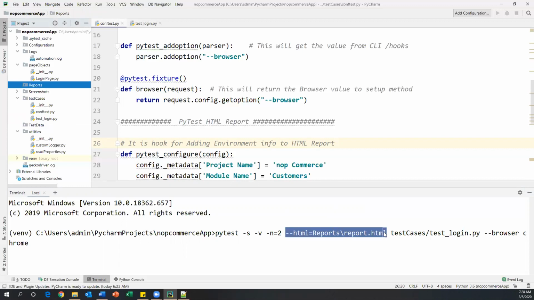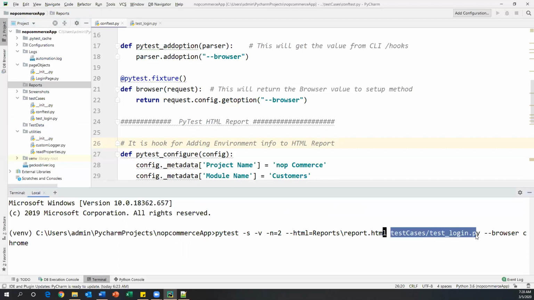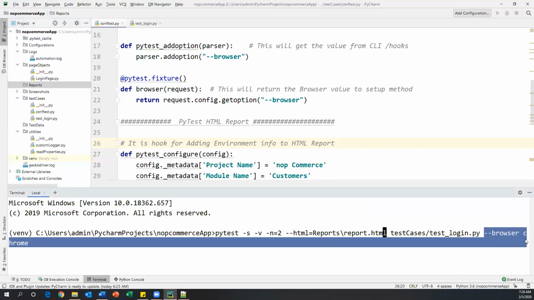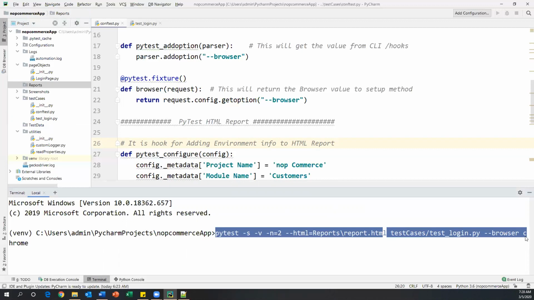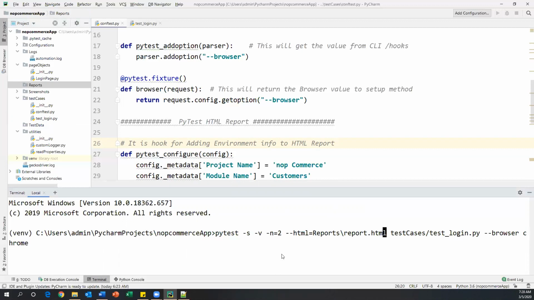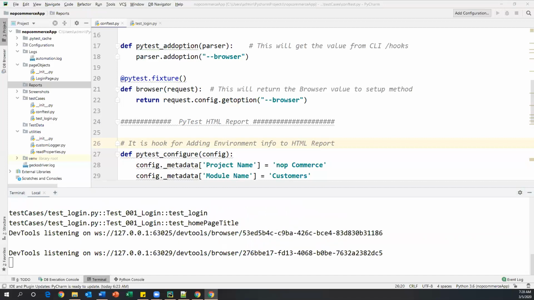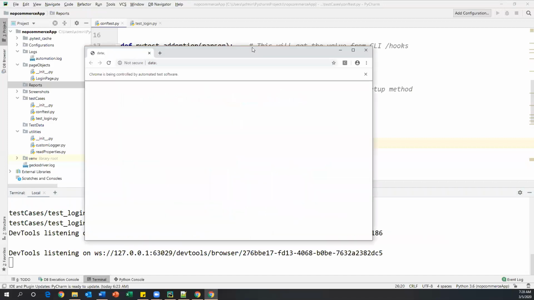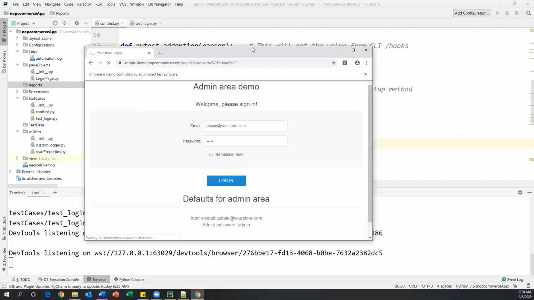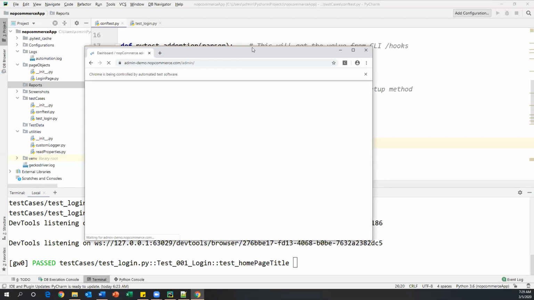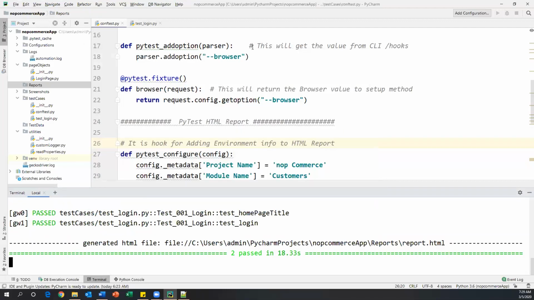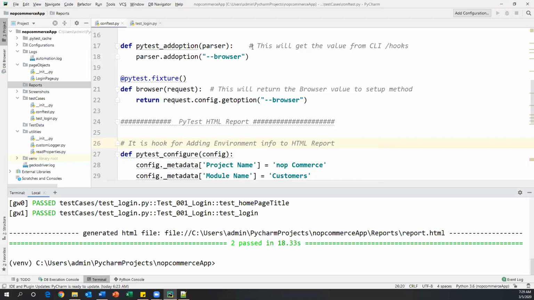This parameter represents the report and the test case location, and the browser on which we are going to execute our test case is given by --browser chrome. So these are all the different parameters which we need to run. Now it will generate the report for our project. Now let us press enter. Parallel testing will happen because we have specified the -n parameter. So done. Now it is another test case. Okay, so it is executed.